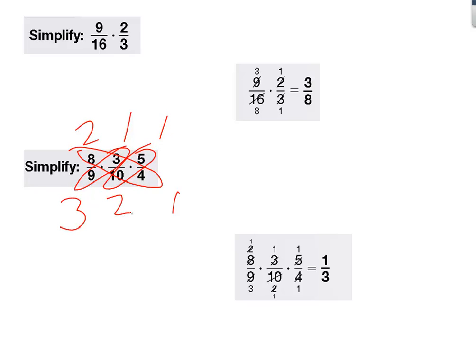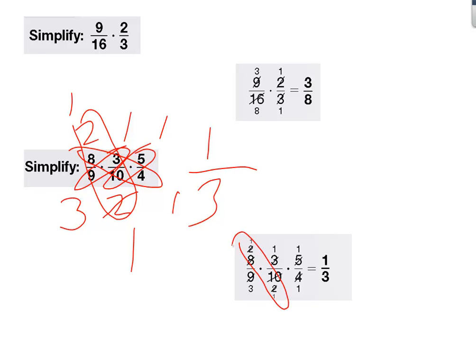And then you look at that, you still got this 2 and this, now you can still pair these up, right? The 2 is a 1, that's a 1. Now, 1 times 1 times 1 is 1, and 3 times 1 times 1 is 3. Our answer is 1/3. So they canceled, and then they had one additional cancelization you had to do right here, and you come up with 1/3. So a lot of canceling in that particular problem.